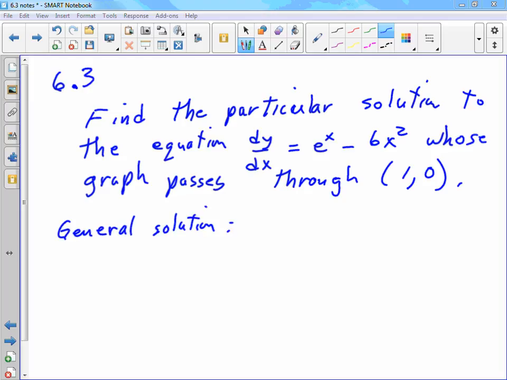A general solution to this would be just the integral of dy/dx. In general, the antiderivative of a derivative will give us what? The original function, there you go, equals y, and in this case we'll say plus C. And this seems simple and basic, but it's important to remember: if you take the derivative of something and then take the antiderivative of that, you get the original function back.